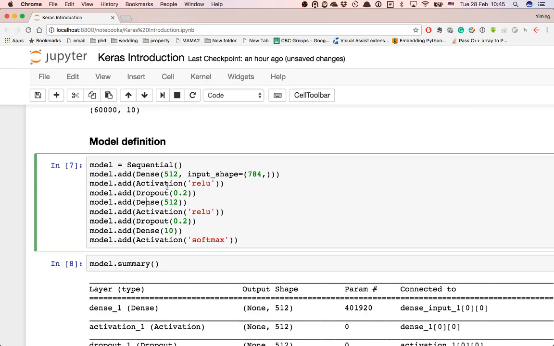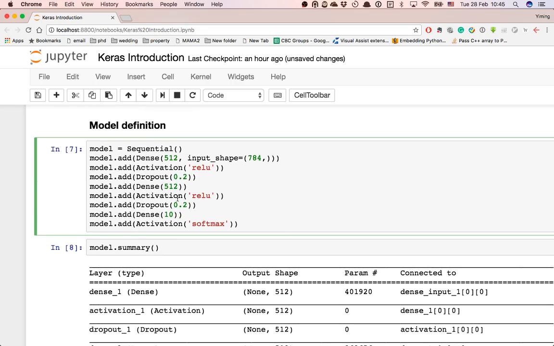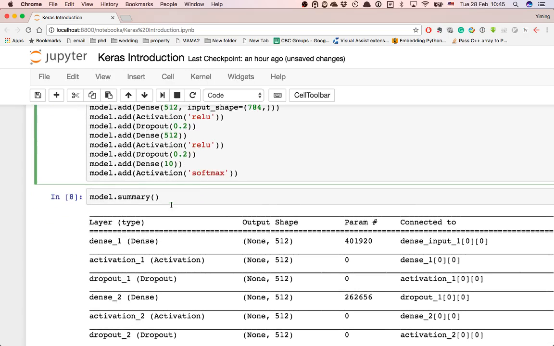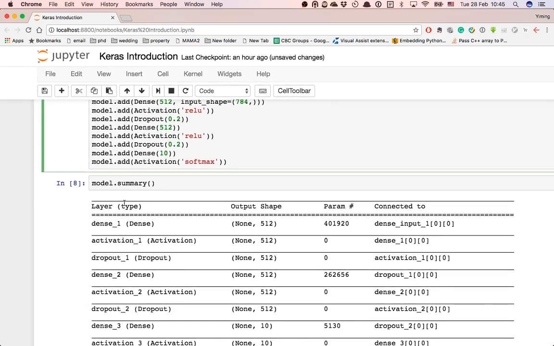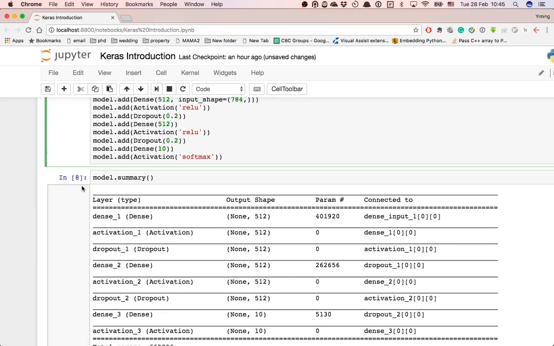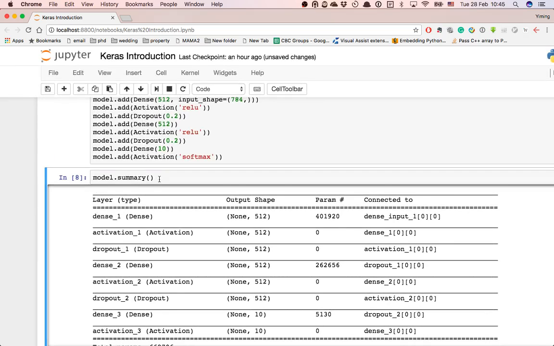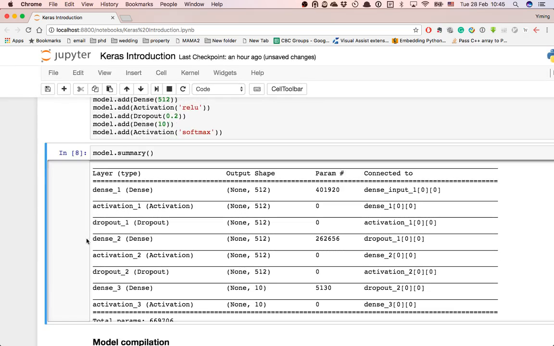So here we just got two hidden layers before the softmax output layer. After definition, you can check your model just by calling the model.summary method here.